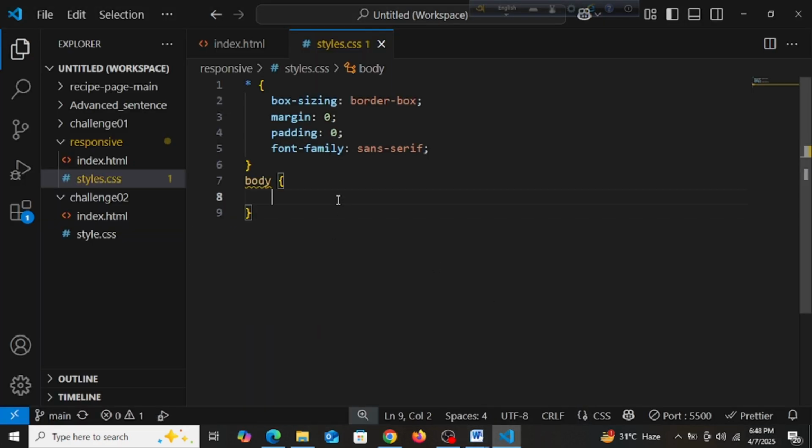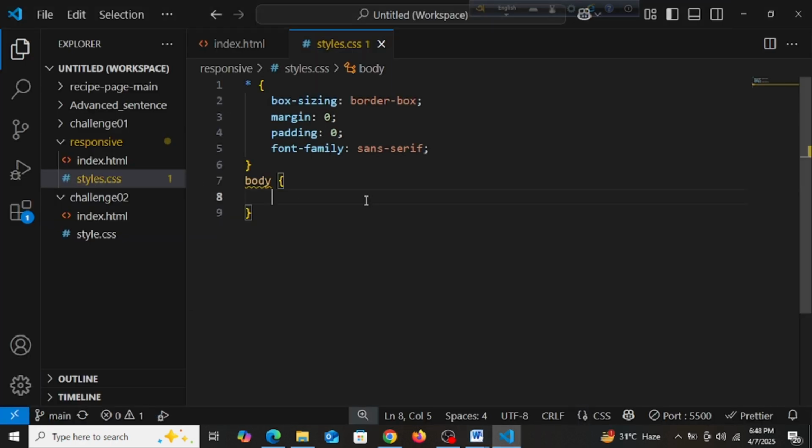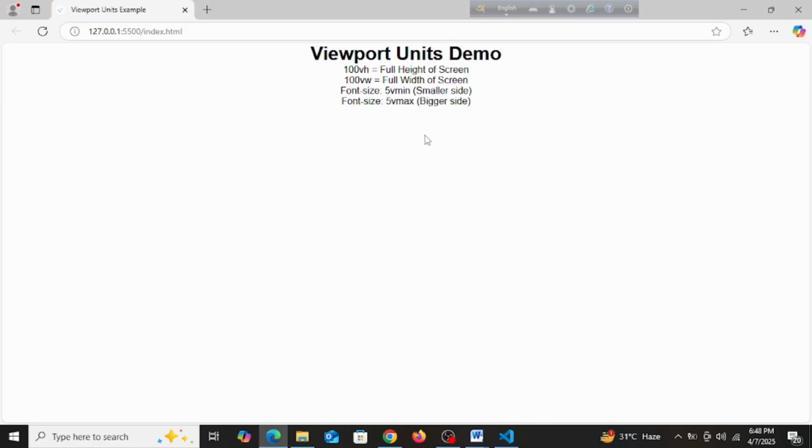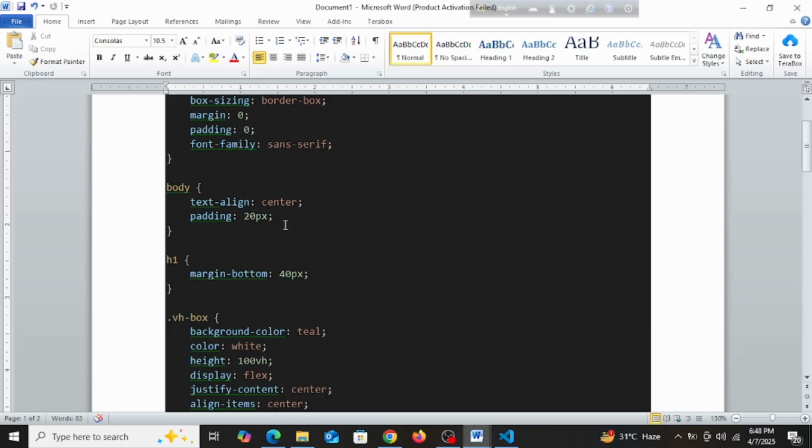When you do text-align center, everything will be in center, right? Let's see, everything is in center, and padding 20 pixel.